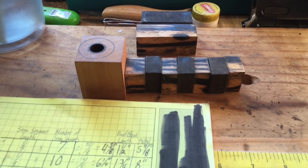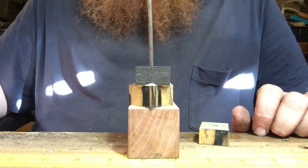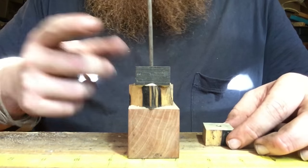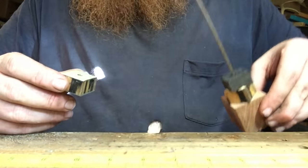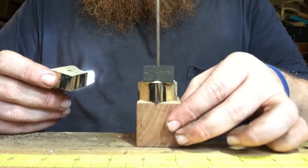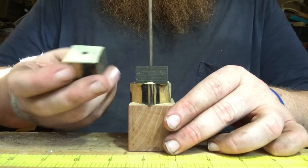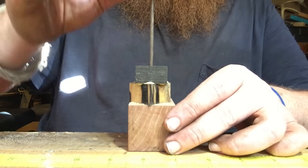So the next part is gluing. So I've given the pieces a good sanding with the 220 grit. It doesn't need to be very fine, but it needs to be pretty smooth. So I would recommend using a metal dowel like this and using that to line your pieces up with. And then just take a piece with some glue on it and slide it down the dowel.